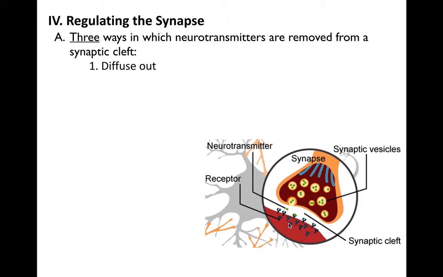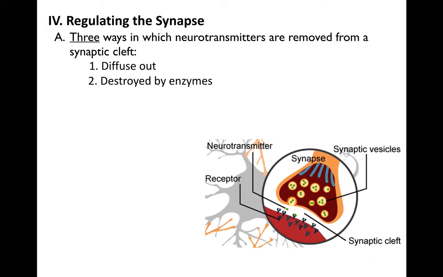Maybe you'll use this for dopamine, which helps regulate mood. Maybe you'll use this for the production of a hormone that's kind of more mellow. It doesn't create a really quick response, such as long-term estrogen production during puberty. Okay? However, if the response you're doing is very fine and you need it to be produced and then to be removed very quickly, then you're going to want to do something else. And in this case, what you'll want to do is get rid of the neurotransmitters ASAP.